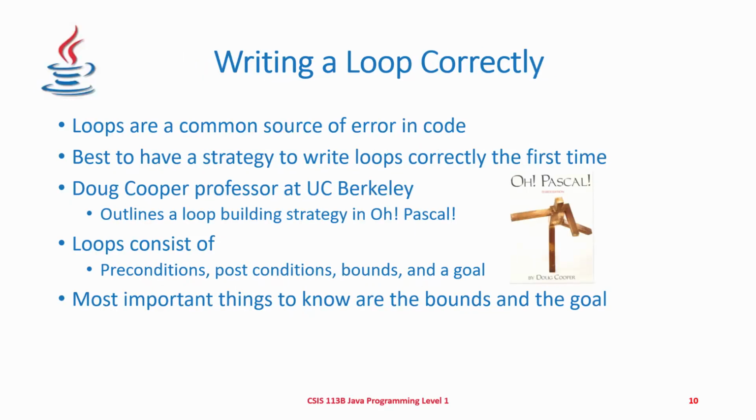It's very important that you write your loop correctly. Loops are a common source of error in coding. Best to have a strategy to write loops correctly the first time. A professor by the name of Doug Cooper at UC Berkeley wrote a book, Oh Pascal, and in that book he outlines a loop strategy. Just to summarize for you, loops consist of preconditions, postconditions, bounds, and a goal. The most important things to know are the bounds and the goal.